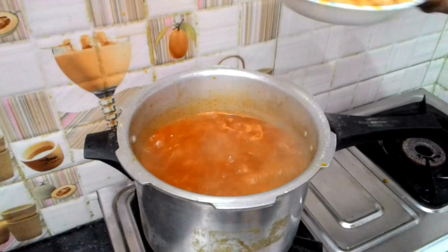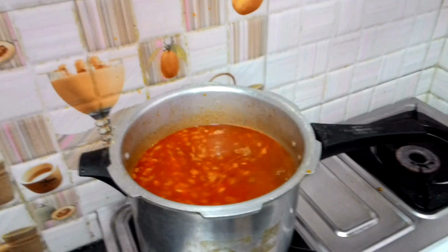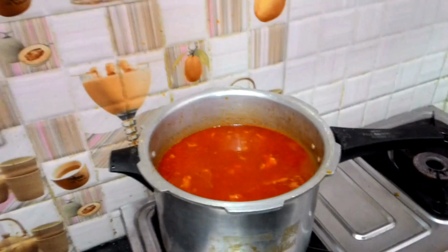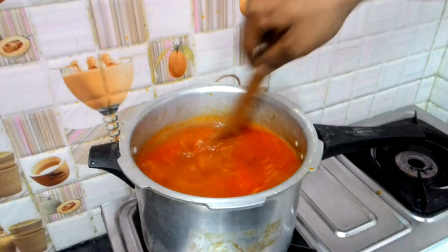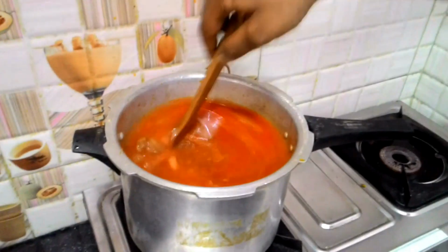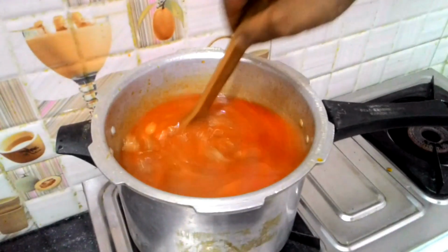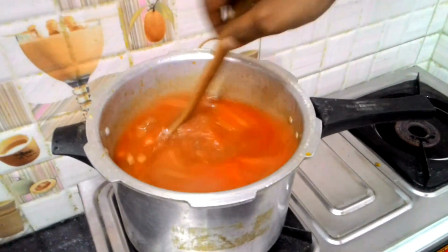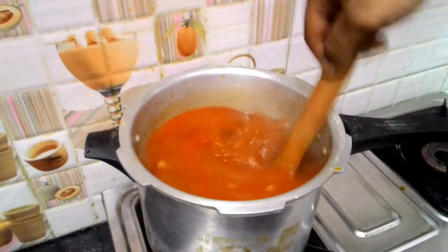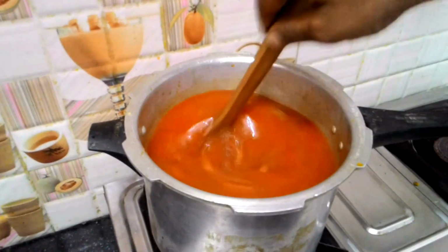Okay, so you can see our soup is boiling. Next I'm gonna pour all my grams in it and my rosos over here and give it a nice little stir. Just stir it for a few seconds, because there's still the probability of these rosos, because they are pasta made of wheat flour, making lumps inside the soup. Just give them a stir so they just get separated. And okay, so that's it, just done.